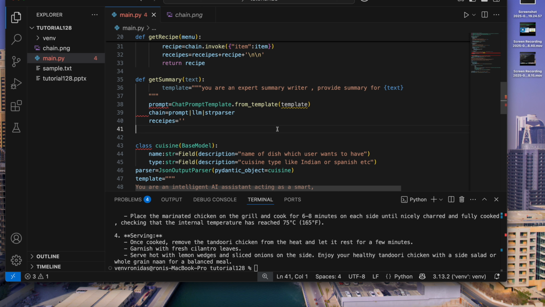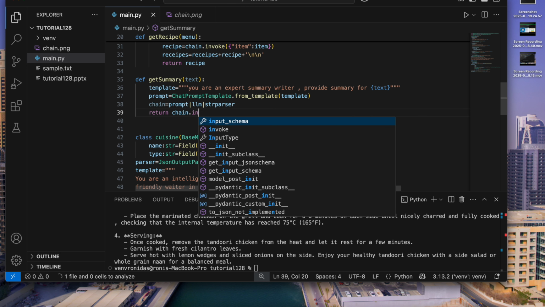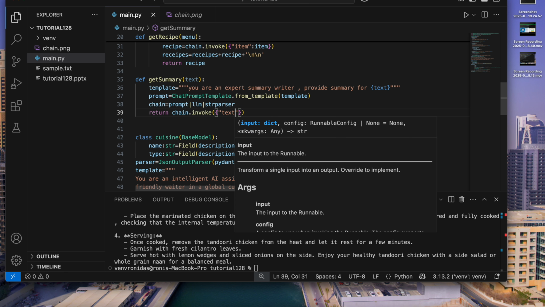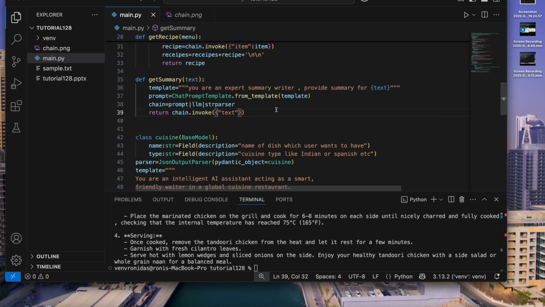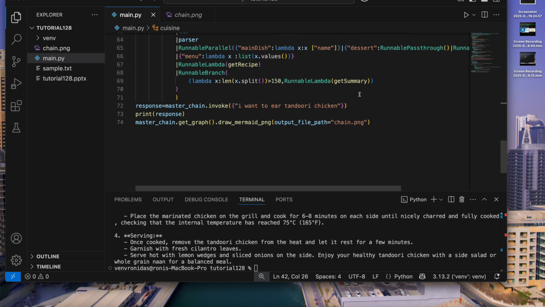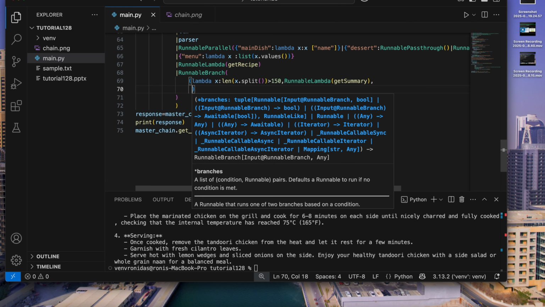The template is here, and like this template pipe str output parser is the chain, and here return chain dot invoke, text equals this text, whatever is coming from the input.